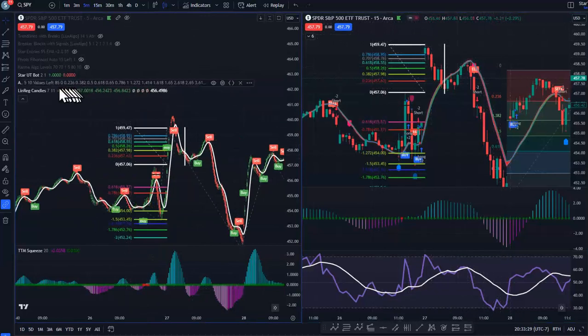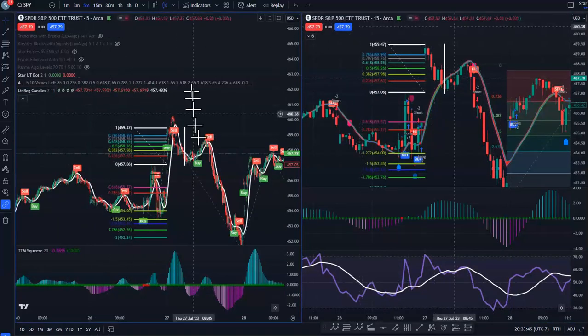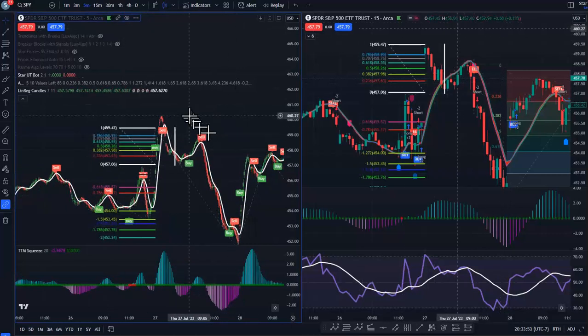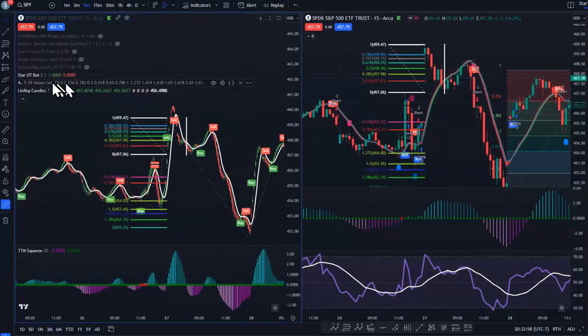So just to update on the indicators that I'm using, I'm just using this line regression candle. By taking off the normal candles here, and just using the line regression candles, you can see it basically smooths out like a Heikin-Ashi type of candle. So just hiding off the regular candles here, we get much smoother price action, and that's what we're looking for when we do our entries here. And the entries are done by just basically a UT bot alert here.